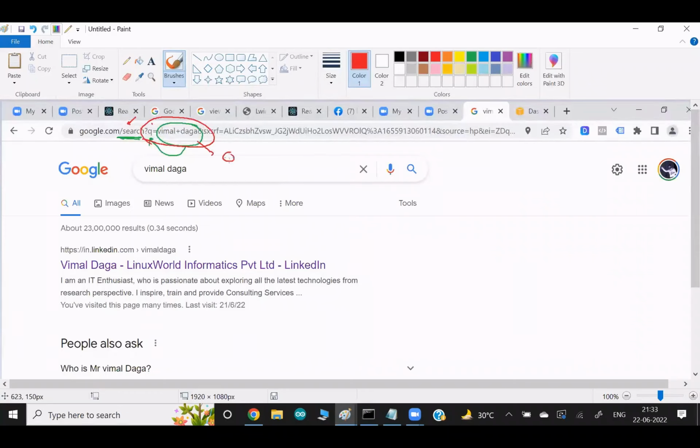So this is the query string we have. With the help of the query string, we are sending the information of what we are searching on Google to the Google system and into the respective app. But this information also goes into the application header, meaning the HTTP header. These are a few examples. Otherwise, there is lots more information that goes inside the HTTP header.